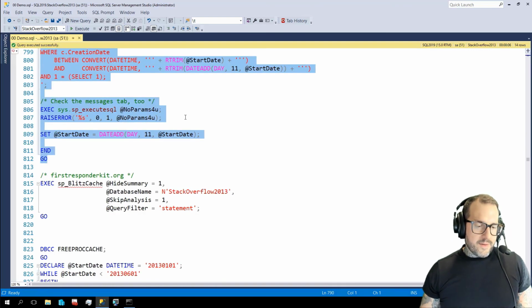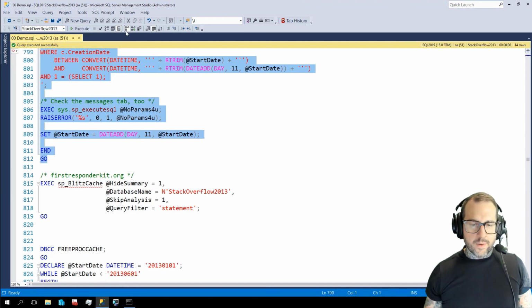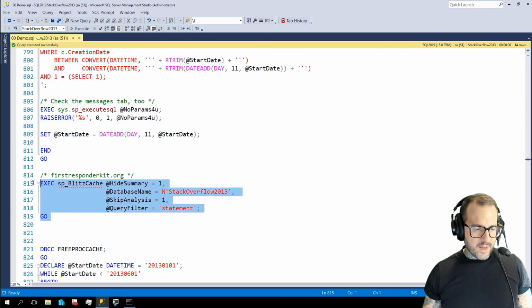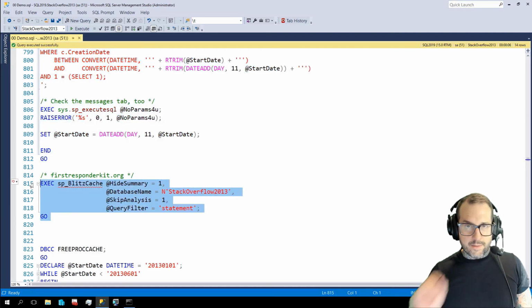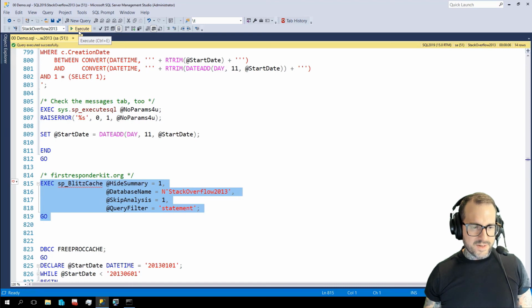Now, if we look at the plan cache, I highly, highly recommend if you are going to go looking at the plan cache, you use sp_BlitzCache to do it. But I also highly, highly recommend turning query plans off. Do not collect query plans for sp_BlitzCache, or else it will run for a very long time and you will question my sanity as a presenter and a performance tuner.